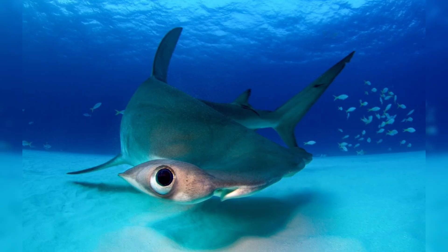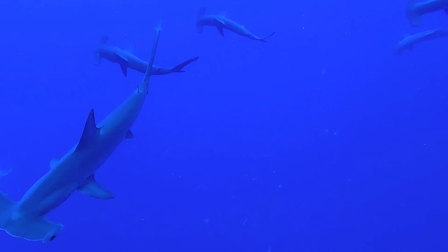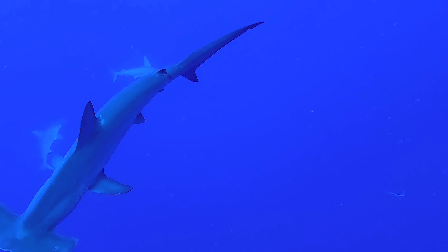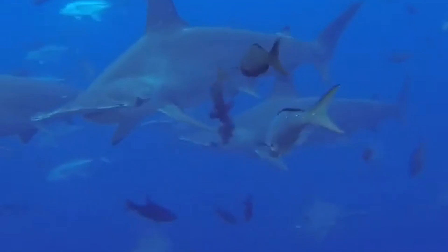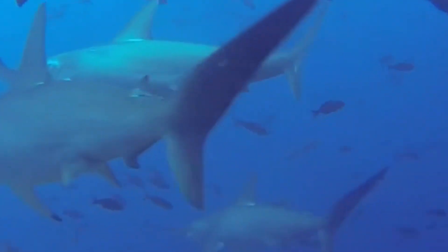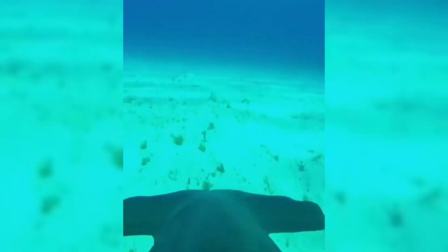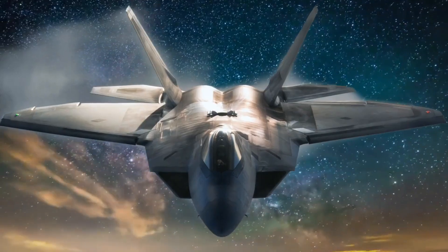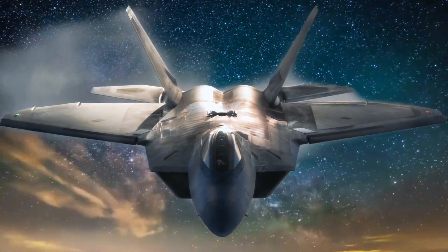Better vision: hammerheads have eyes on either side of that wide cephalofoil head, which grants them exceptional peripheral vision covering almost 360 degrees vertically and surprisingly robust binocular overlap horizontally. This means they get fantastic depth perception, crucial for a predator that needs to be precise to capture prey. Maneuverability: current research indicates that the cephalofoil is all about rapid maneuvering. When a hammerhead tilts its head up or down, it can change depths and pivot more quickly than most sharks — picture a fighter jet pulling quick stunts to keep up with its target, and you're getting close to how a hammerhead hunts stingrays, squid, and fast-moving fish.